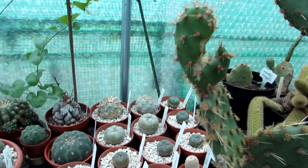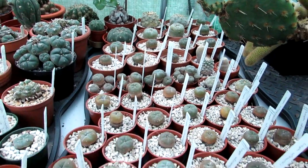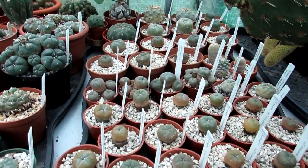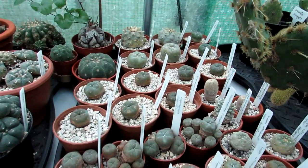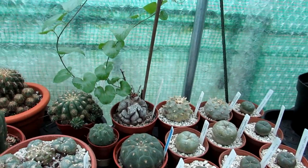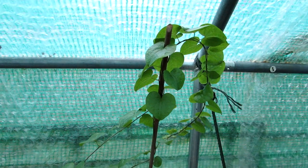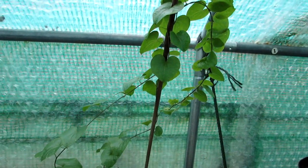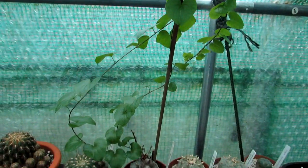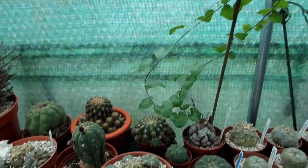At the back I've got some opuntias and a Cleistocactus hildewintira. On this table I have a selection of mostly all lophophoras — all different varieties, all overwintering at the moment. There won't be any signs of buds on these probably until at the earliest late March or April. Then here I have my Testudianaria elephantipes — still in vine. It forms a vine in the fall and into winter, and I do still water this succulent lightly once a month during winter when it's in vine.